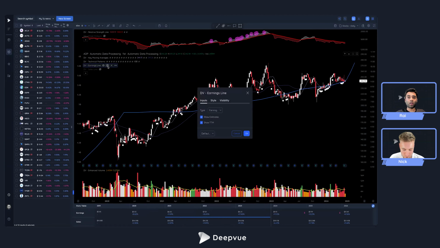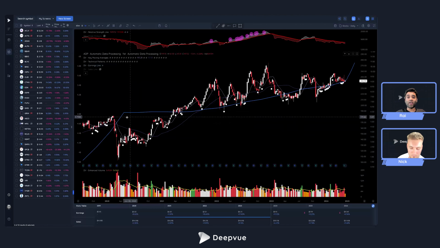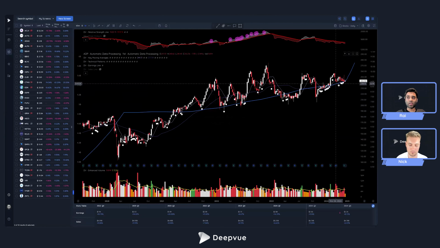When I toggle on that trailing 12-month, what it does is it takes the last 4 quarters and averages them up and then plots that particular average onto the charts itself. So if I were to go to quarterly, you'll see that they're consistently seeing some steady growth. That's why the EPS line is showing some steady growth as well on an average basis. And then we have estimates also plotted on the right side.